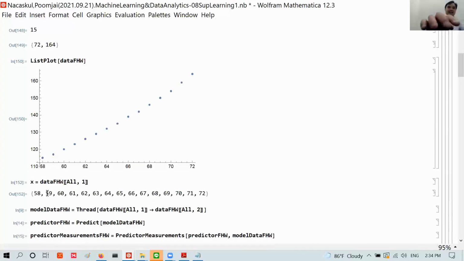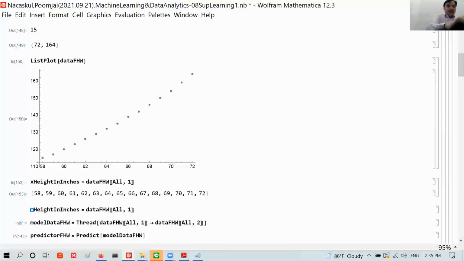So x is the height in inches. Okay. y is weight in pounds. Okay. So it's the second column.